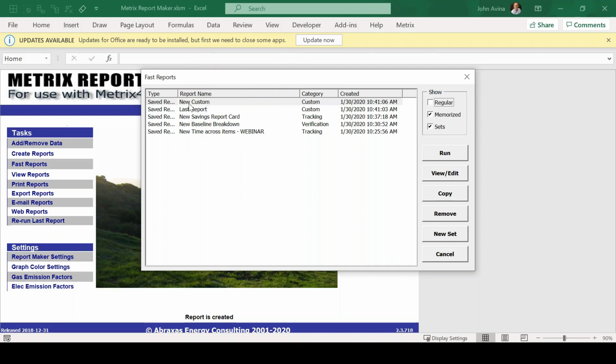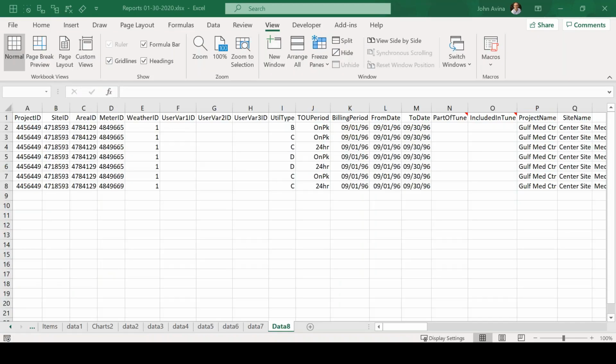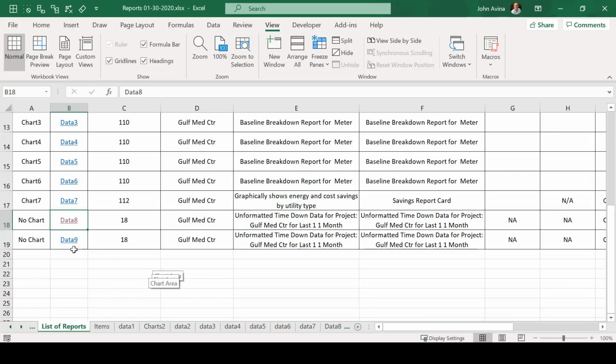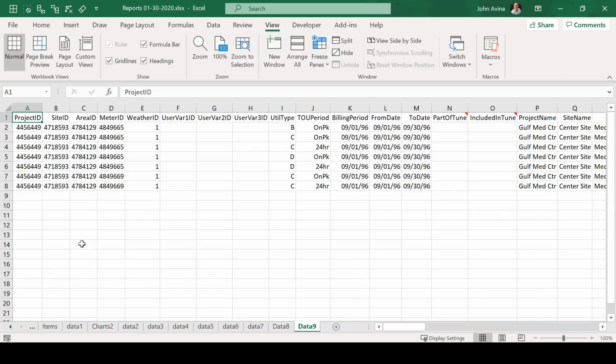No, that one took forever. We'll do this custom report. So if I want to run that again, I could just click run, and it will go and make me another one, just like the last one. So it remembered all of the inputs that I did, okay? So the value of this is if you have to make a report every month for a customer or every quarter and you don't remember all the clicks and everything, you can memorize the report, okay?